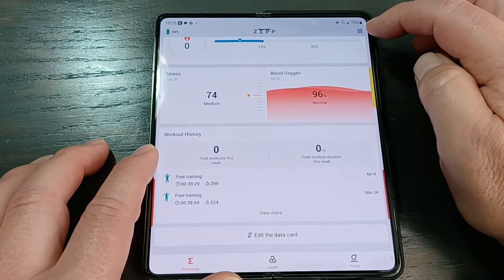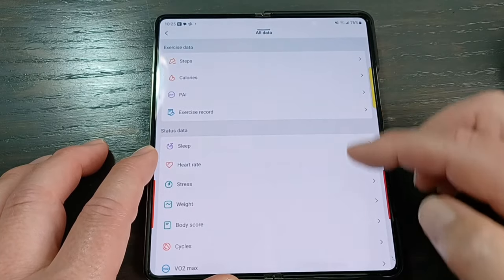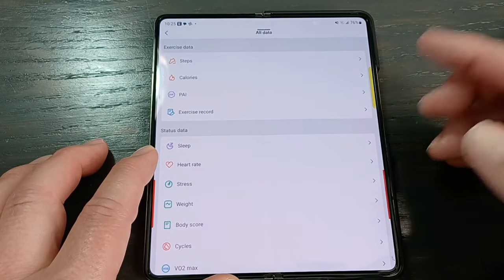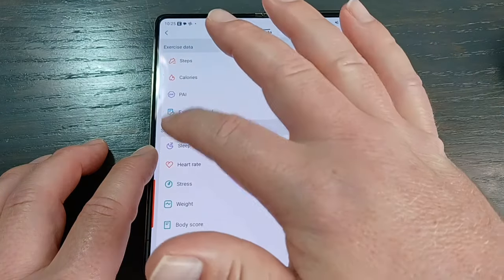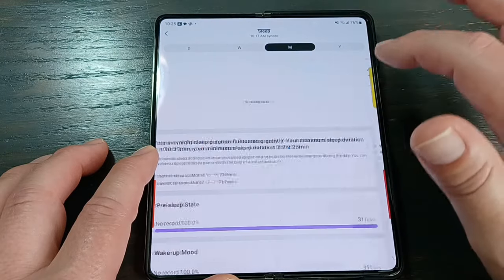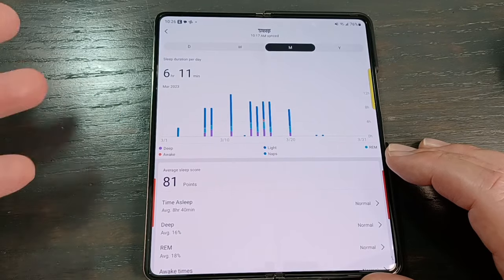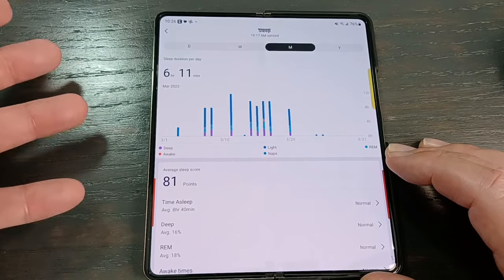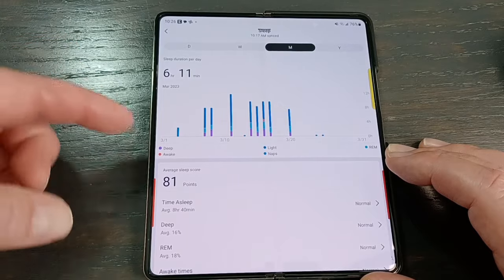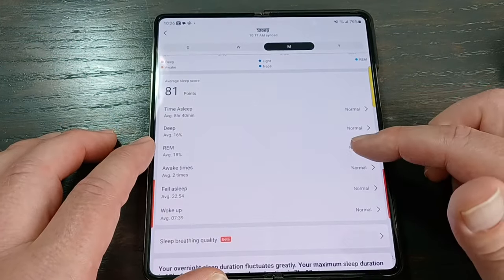If you click up here, this little clover pattern here, this will basically give you historical data. So you can click on any of these things and it'll go over the history of what you've done over the last weeks and months. I haven't used it for sleep tracking much, but let me just show you here. So, you know, it just kind of gives you the whole month here, and this goes back as long as you want. And if you have other Amazfit bands and watches, it will keep all the data in here and it will sync it together, which is kind of cool. So sometimes it gives you some tips over here. If you weren't sleeping well, it'll give you some tips of what you could do a little bit better. And again, it kind of just shows you all the data there. So that's kind of cool.